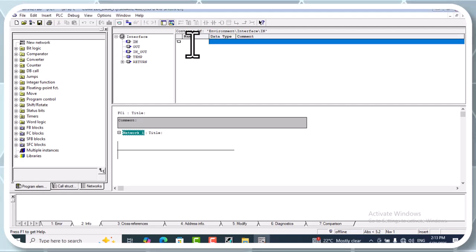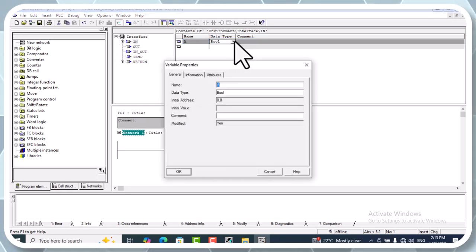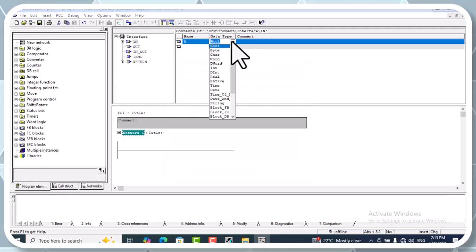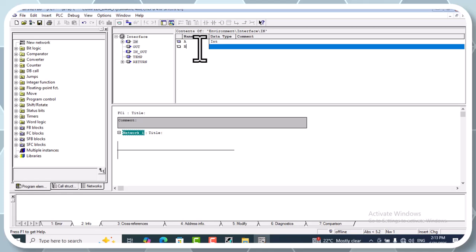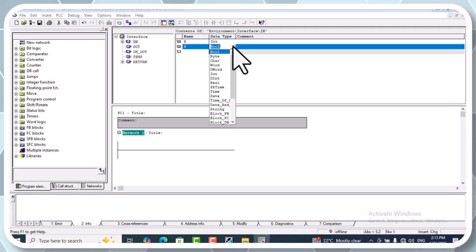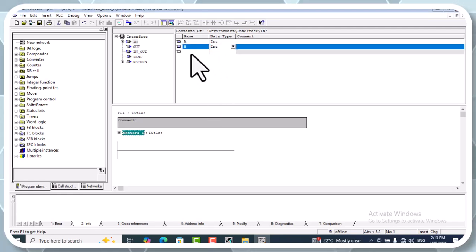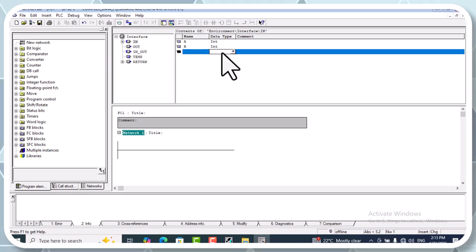Let's describe our input variables. First the a variable, and the data type is int. The b variable is also int, and the c variable is also int.